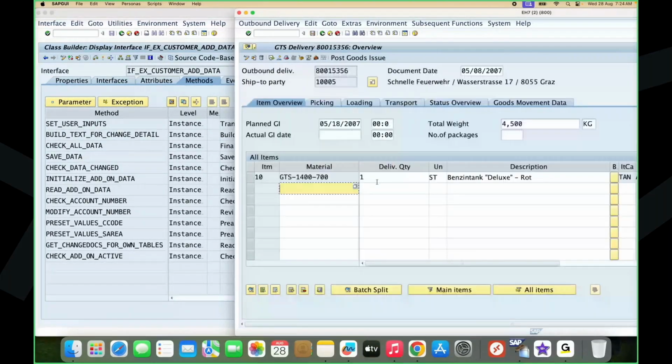There is a delivery quantity. If any user is trying to change the quantity, I need to stop the user. Okay, quantity change is not possible. If that is the case, first of all, I should have this value coming into a place.